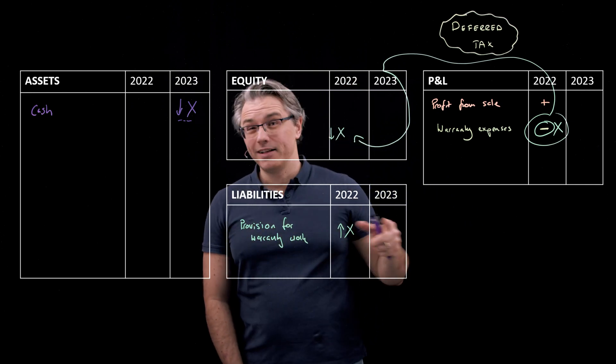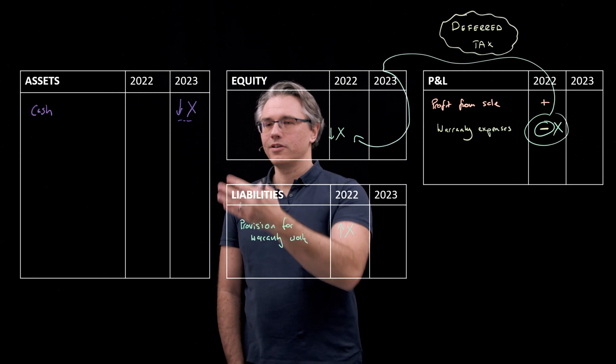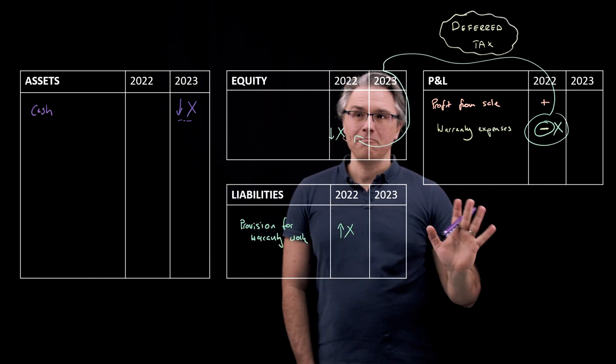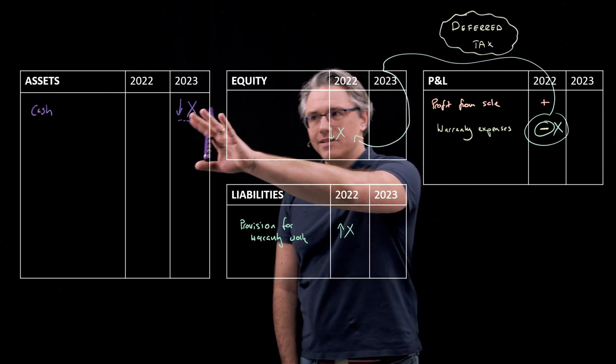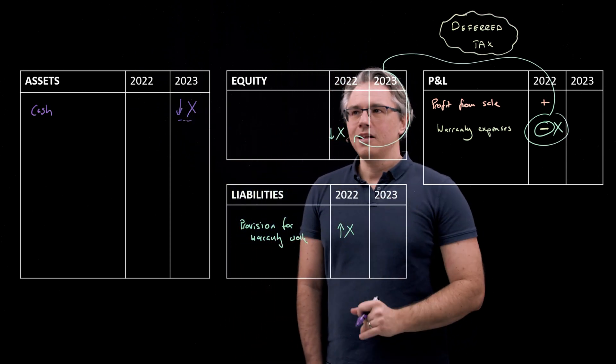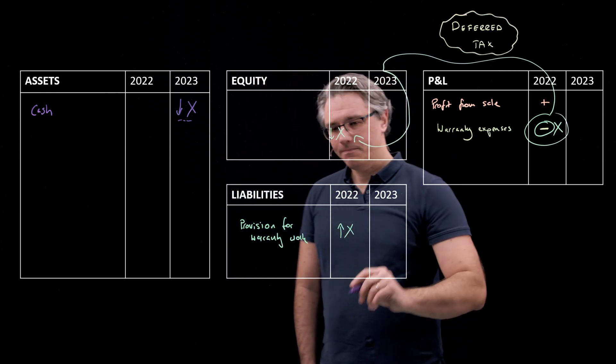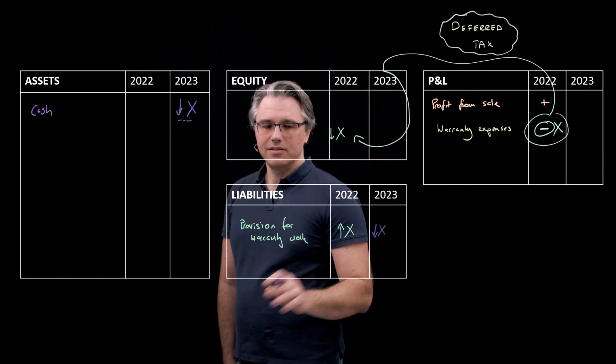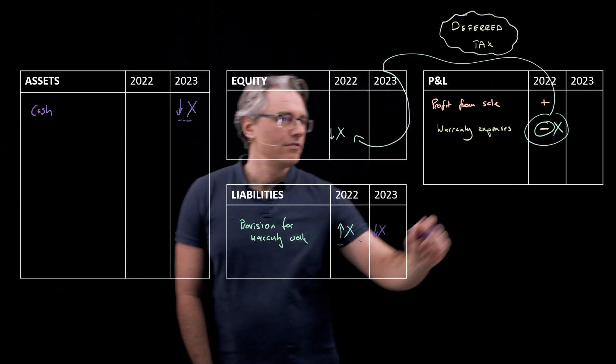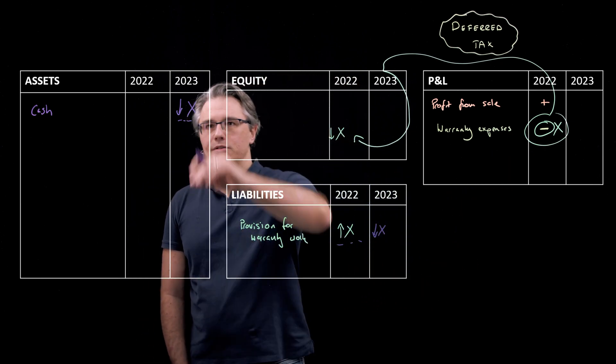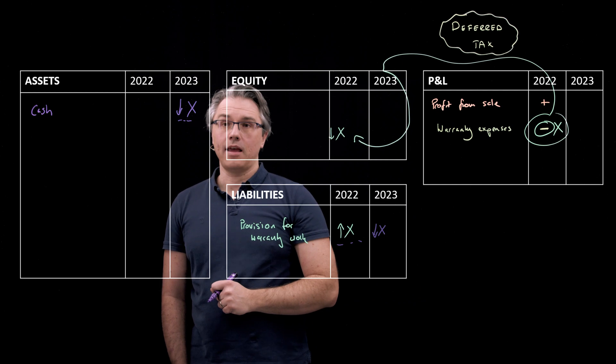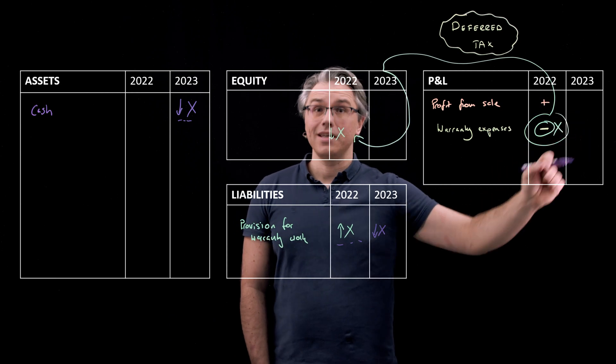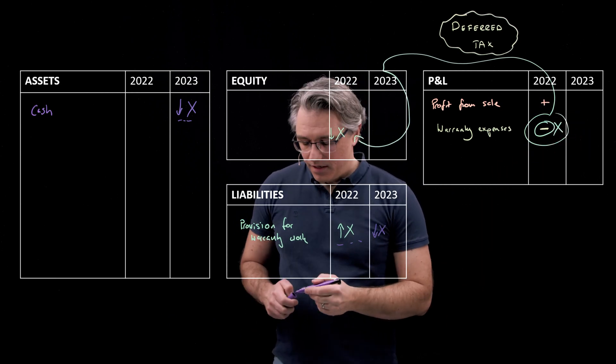However, in reality, these two will rarely match, seeing as actual expenses or actual costs may differ from what we previously estimated. However, for this simple example, that's not really the point. So I'm going to keep it the same amount, X. So in the period when the cash is actually spent, you will simply de-recognize the provision. Because this is sitting here to show I've already hit my P&L. And when you incur the cash expense, the cash cost, you just de-recognize the provision without, for the second time, hitting the P&L with the same amount. That's the whole point.